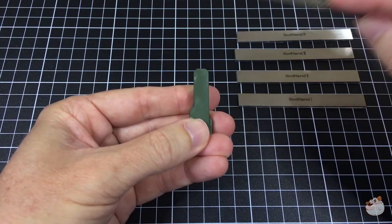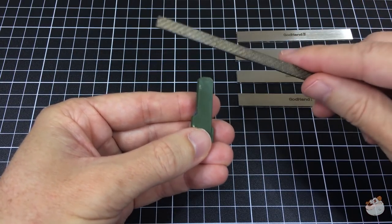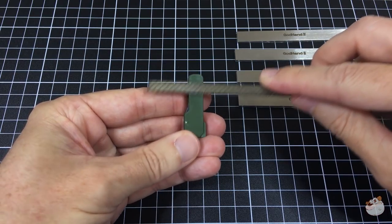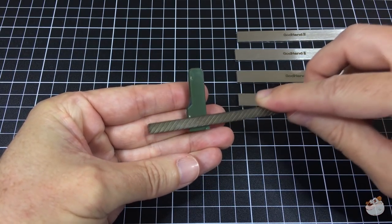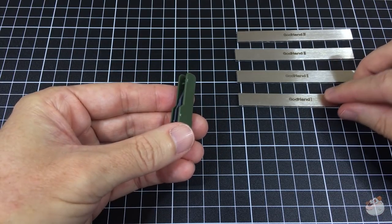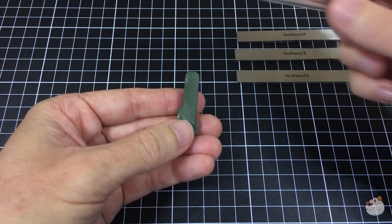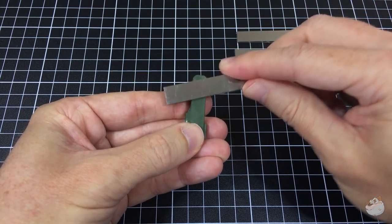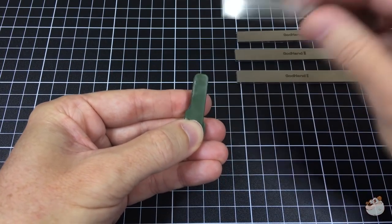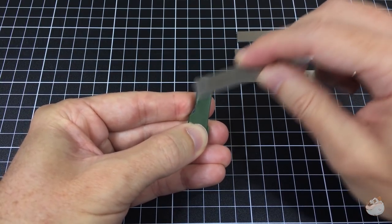Too easy, right? Now, one of the downsides to the file, of course, is that it's one grip file. So I'm very nervous about pushing too hard with this. That's one of the reasons I quite like this one. It's got a sanding paper on the other side. Now, 240 is quite aggressive. So, you can see it scratches up your plastic quite a bit, but it makes very fast work of the nub.